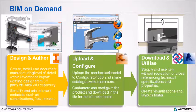It's very, very easy to do. With a few button clicks, what we have inside of Inventor gets uploaded to a web portal that's secure, that you can expose on your own website. And then from there, that configuration and choosing of options that you saw with the staircase inside of Inventor, we can do exactly the same through the web portal, but just using a web browser. And then from there, we're able to download an IFC or a Revit file to utilize inside of the architectural world.